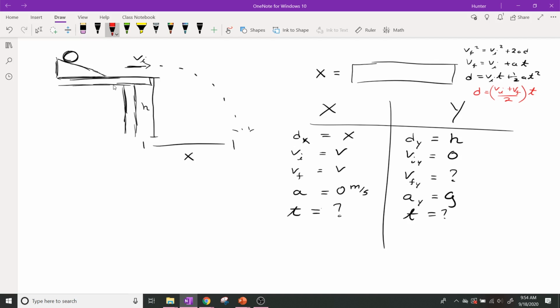There are two different ways to solve this problem, and actually there's probably more than two. But let's try it. Let's do the Vf squared equals Vi squared plus 2AD. That's okay. Now what I'm going to do is substitute in everything that I know in the problem with letters. For example, the D, since this is in the Y direction, this is going to be H. So Vf squared, is it really just 0? Vf squared equals 0 plus 2GH.